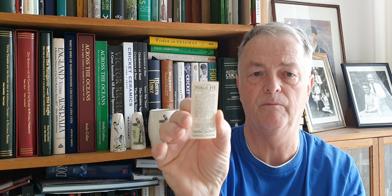And also some of these ones here. I'll just get these out, should have got them out before, but there we are. There's Douglas Jardine on the front there. But then you get a question. It says on the front there, has he scored a test century? These are in the Public Eye series of 54 cards. I think it's 25 here or something. So there's D.R. Jardine there, and then on the back you get a bit of bumph about Jardine, Godfrey Phillips Limited, and then the answer to that question is on card number 53. So it's quite an interesting little set.